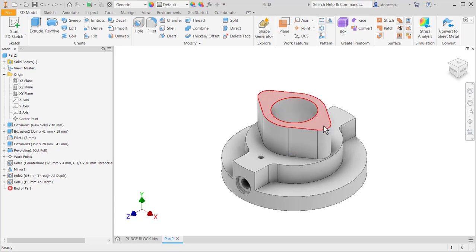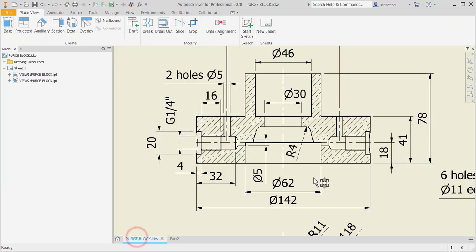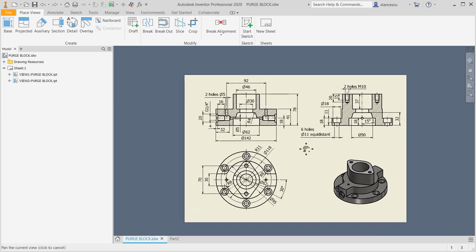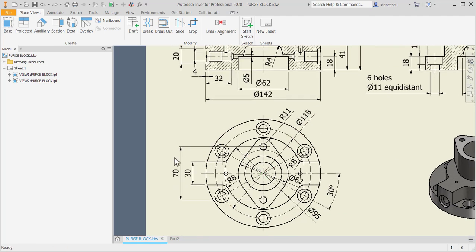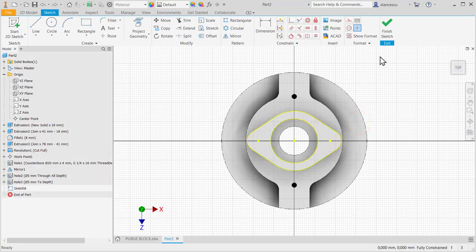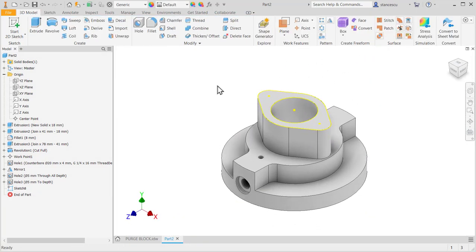There are 2 holes here of metric 10 with a depth of 20, threaded on 15. Let's create. The distance between these two is also 70 like this flange. Oh, then we can make our easy sketch.